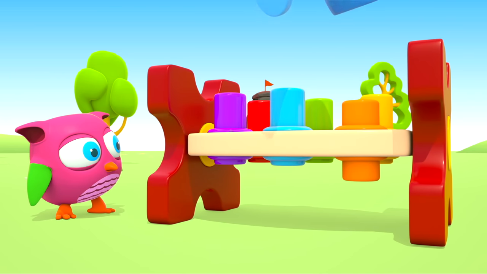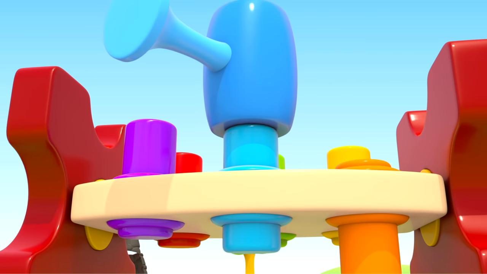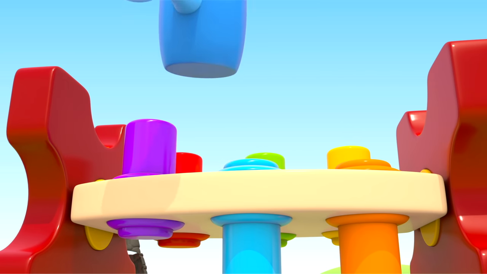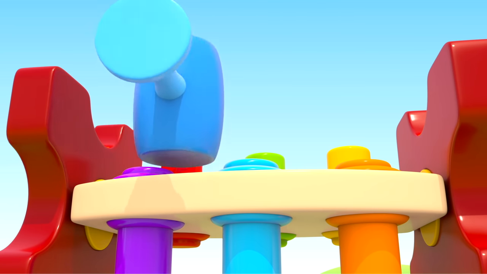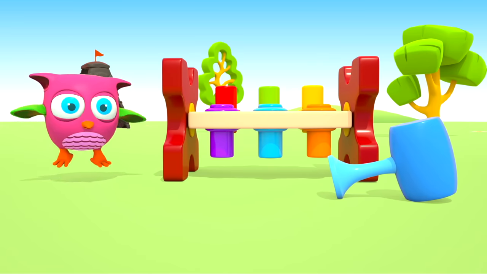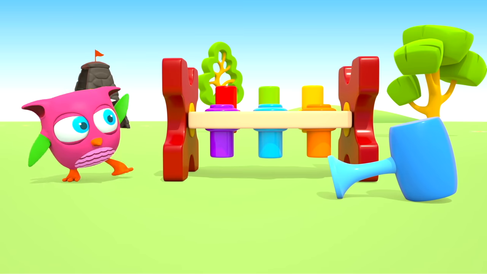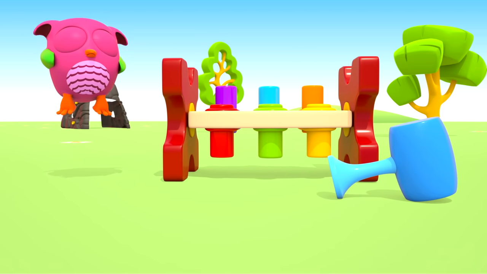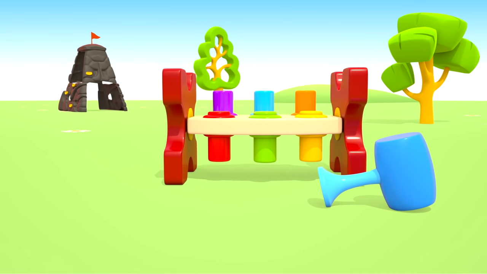Orange. Blue. Purple. Our owl really loved playing with this toy. And now it's time to find some new toys. Bye-bye, Hop Hop.